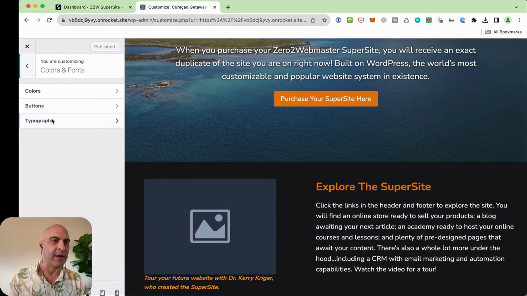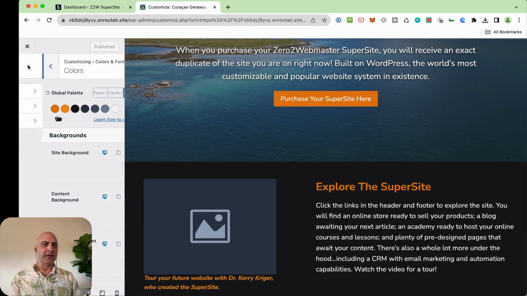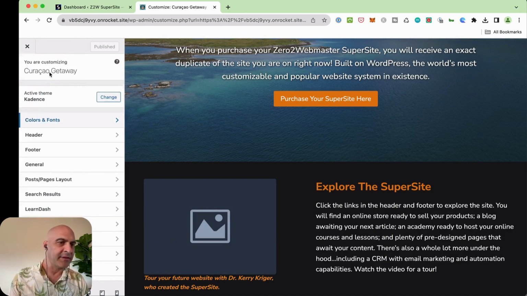Colors and fonts. Now I have not chosen official site colors. Let's just do that slowly. This is the customizer. It's giving us a bunch of ways to customize our site. I'm usually not hanging out in the customizer much. I've already pre-customized a lot of the site as far as the layout of things go. But when I first create a site, then I come in here and do exactly what we're doing.